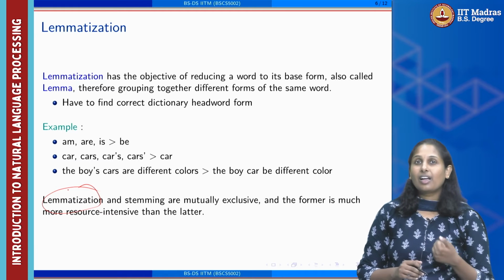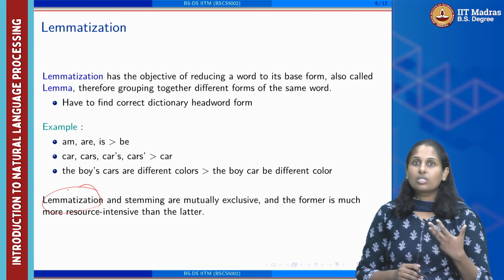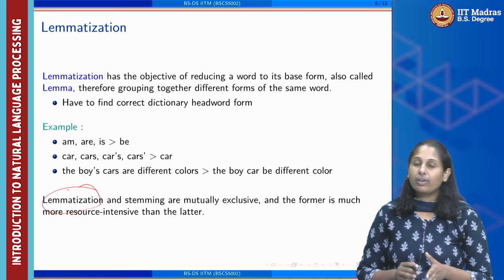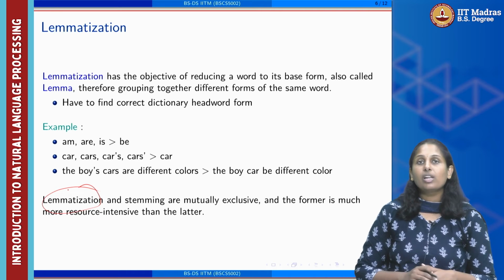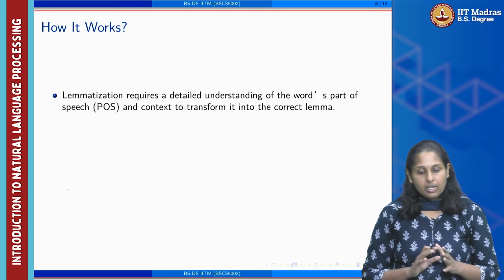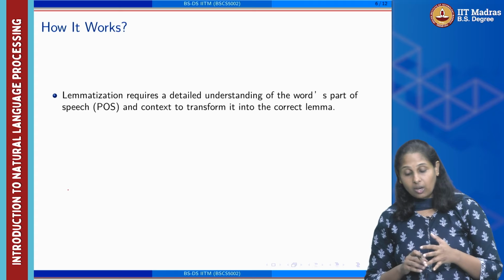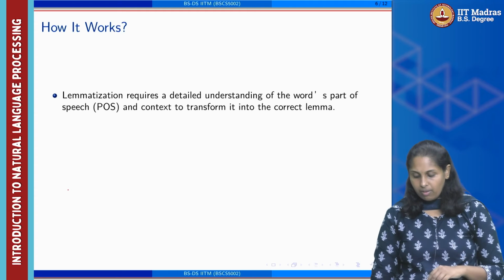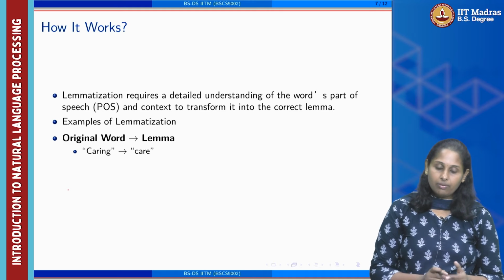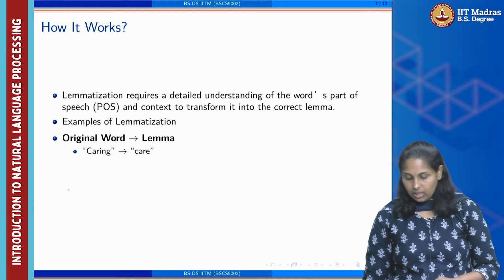That is because identification of the phonological process, how the sound pattern is being realized in different places in different ways, is very important to get into the lemmatizer task. Okay. Now how does it work? It requires a detailed understanding of the word, its part of speech, and the context to get the correct form. And if you have caring as another word, again the lemma should be care instead of car, which we have seen earlier.